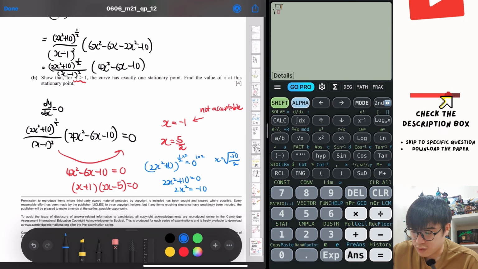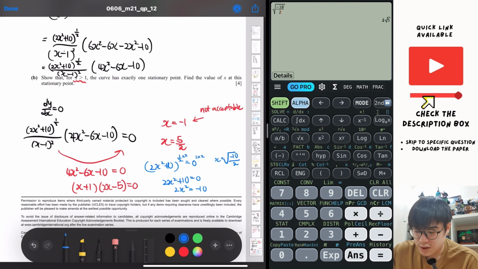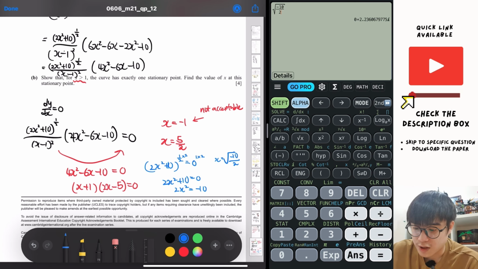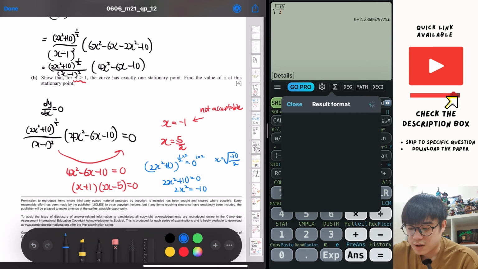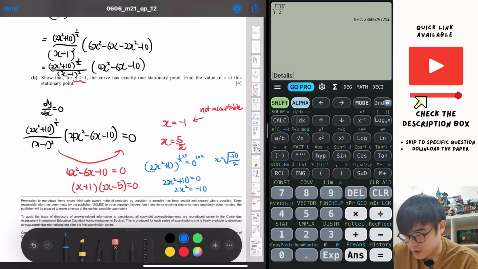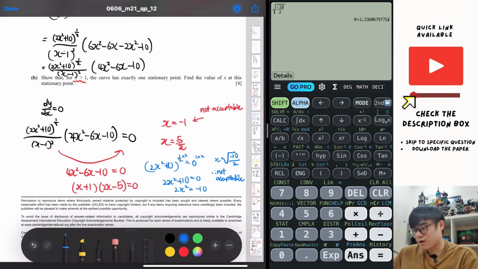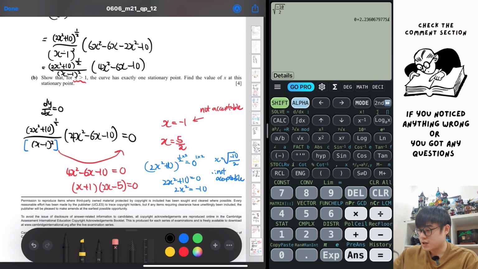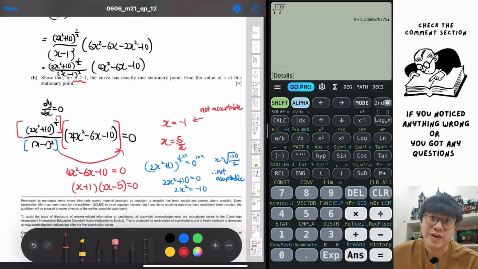Okay, personally I won't do this at all because the answers here is too small to be considered as more than 1. Okay, notice that there's i over here. Okay, that's to tell us that it is not acceptable as well. Okay, only the denominator, this specific part, will be gone. Then the rest you're required to verify them. So basically you are setting these two equations here equals to 0 to figure out what's your final answer.